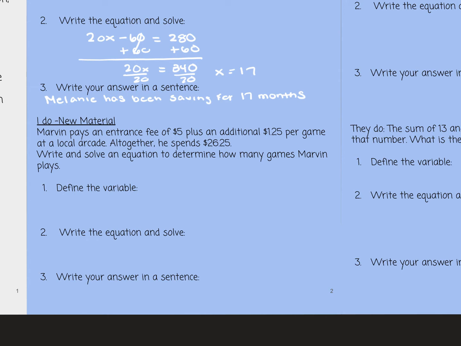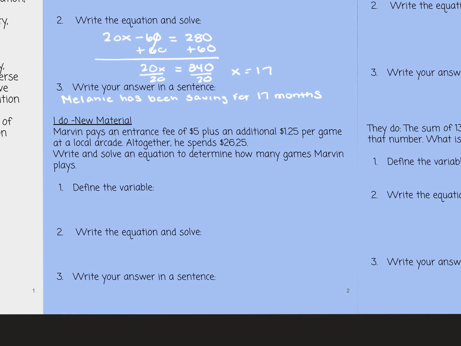All right, so the first thing we're going to look for, what are we looking for? We want to determine how many games Marvin plays. So how many games? All right, so defining that variable, we can use x again. As long as you define it, it's fine, whatever you use. So we're going to let x equal the number of games.